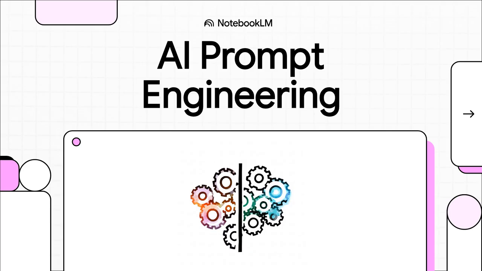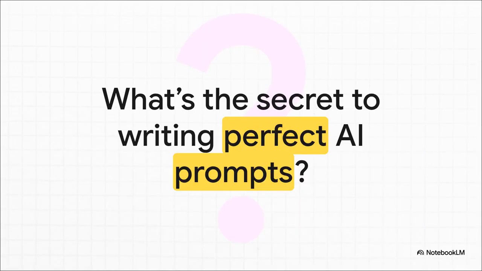Are you tired of getting those glitchy, kind of weird, unpredictable results from your AI video prompts? Well, you're in exactly the right place. Today, we're going to stop guessing and start engineering. Let's build the perfect prompt together, step by step. So, what is the secret, right? How do you take a simple idea that's in your head and turn it into a stunning video that actually looks the way you imagined it? I'll tell you right now, it's not magic, it's a method. And it all starts with understanding the language these AI models are actually built to understand.